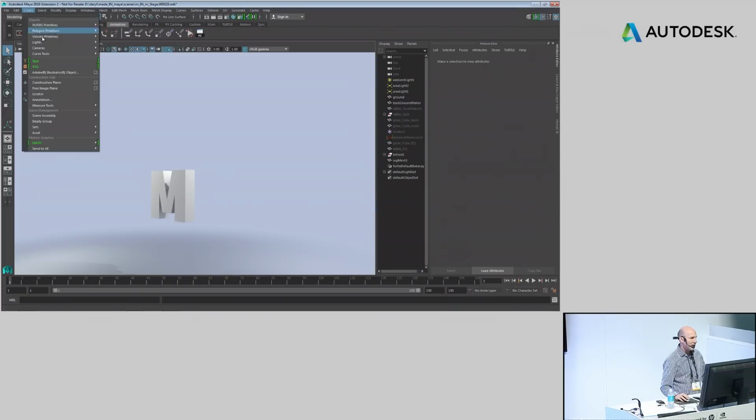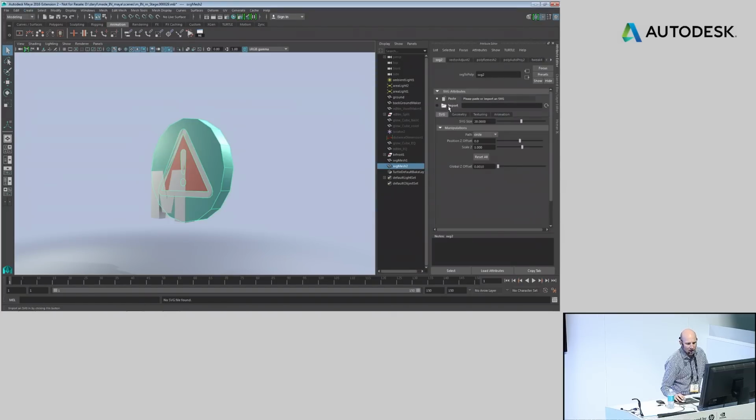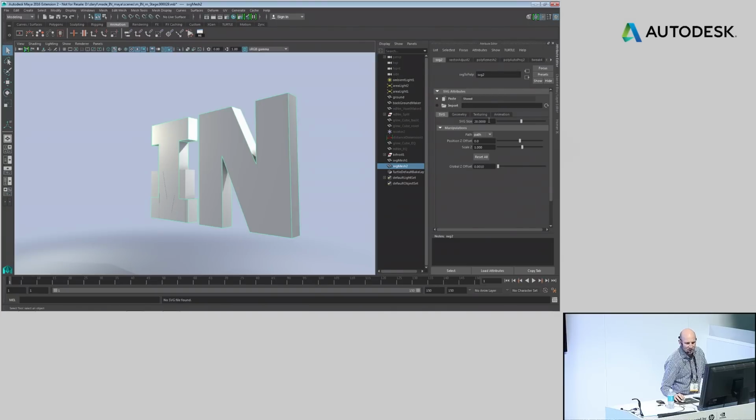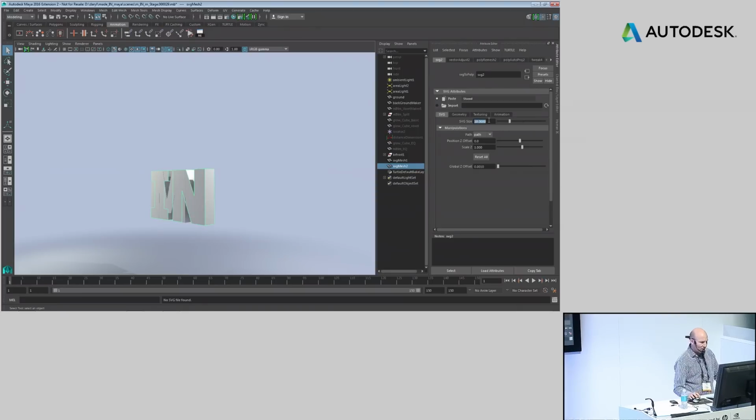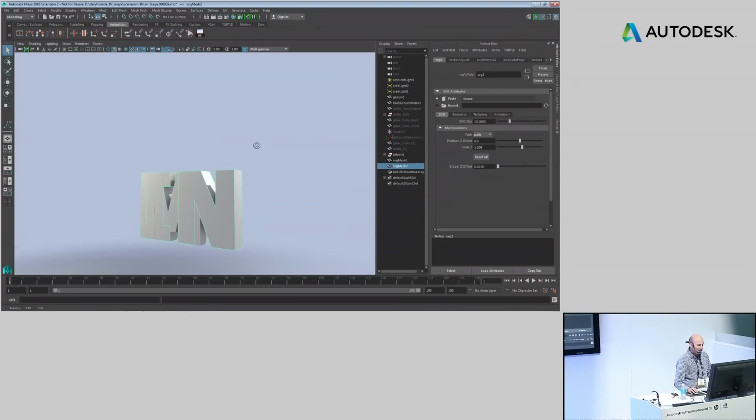Jump over to Maya and make another SVG node, and we'll just paste that guy in, and we can scale that down to a value of 10 also. So now I've got my two elements in Maya that I can begin building my logo with. We're just going to spin this guy around a little bit. I'm holding down the J key, which snaps to 45, so snap that guy back to where I want it. That looks pretty good, and then we'll just scale this guy up.